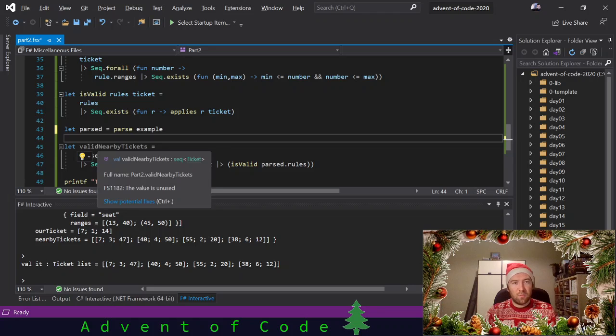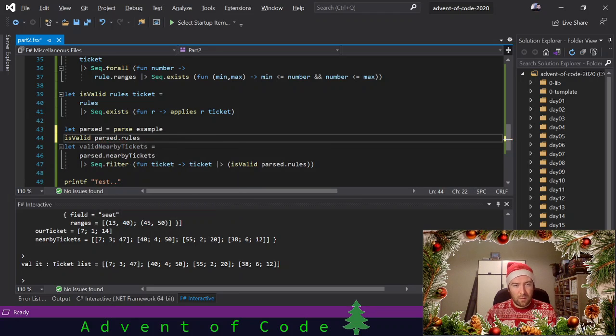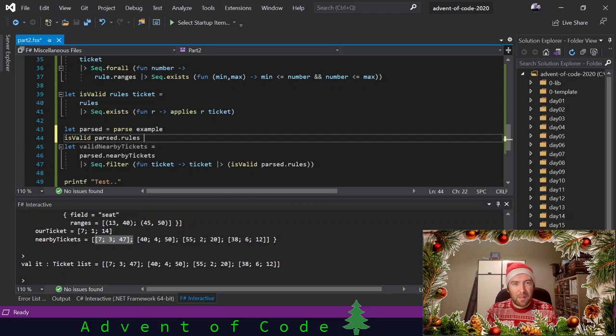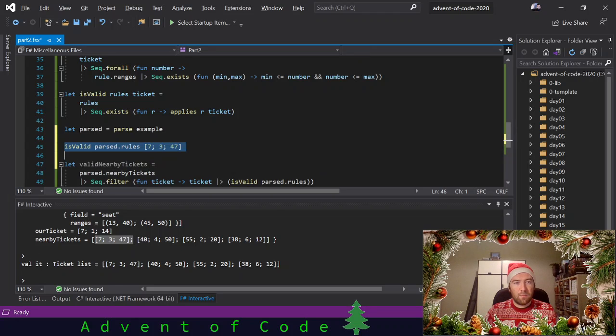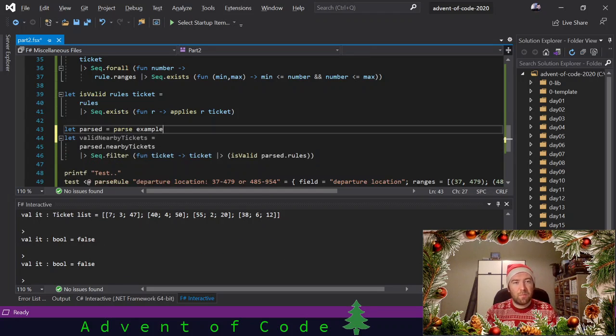Yeah, let's just try it out. isValid parsed rules for the first ticket. Let's see what change we made that broke this. What's going on here? It's not valid, but it should be valid. What's the problem?